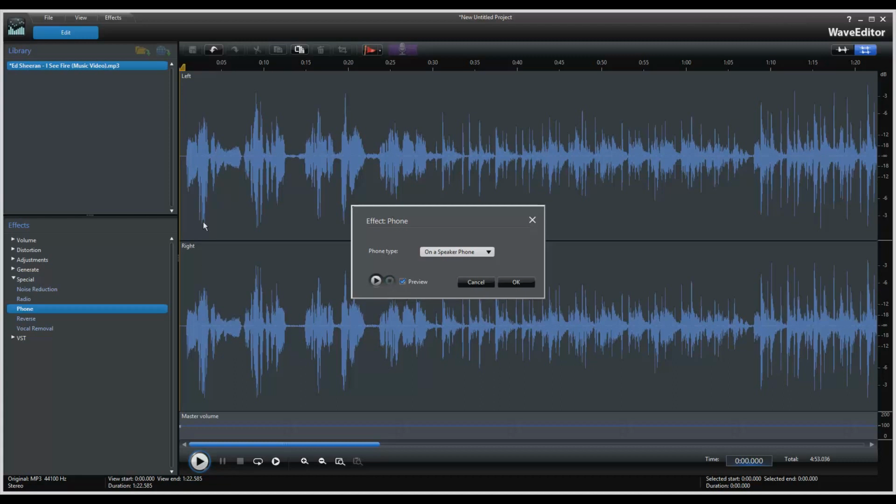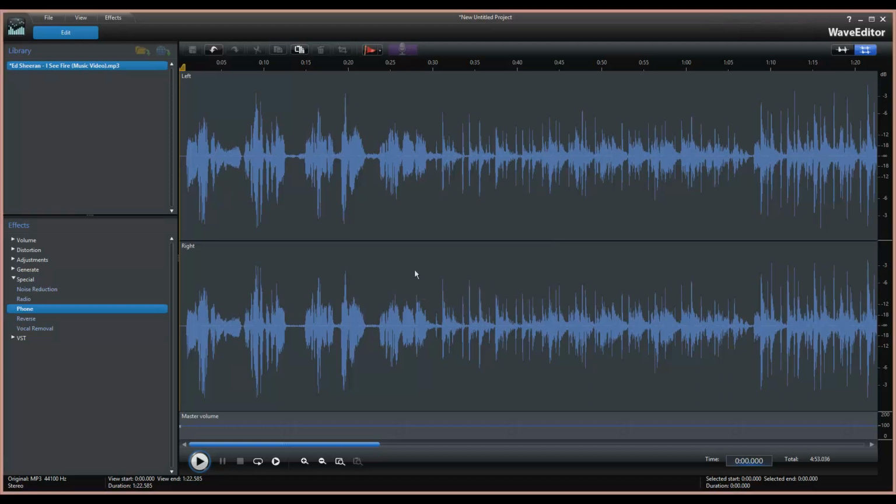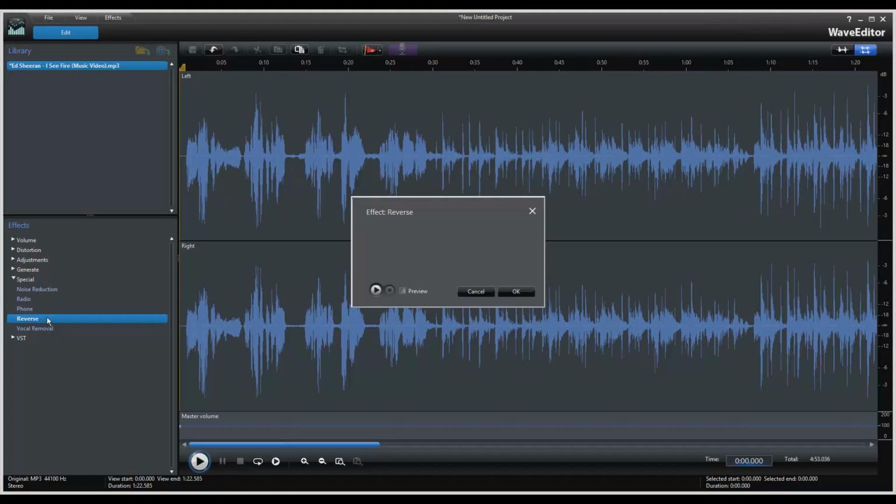Now, keep in mind that those special effects can be used for whole scenes of a movie, like a phone conversation where you cannot use a phone. You can do that through here, or a scene where you want something to be said in reverse. I'm not pretty sure where this can be seen, but it might be needed somewhere. Here you go.